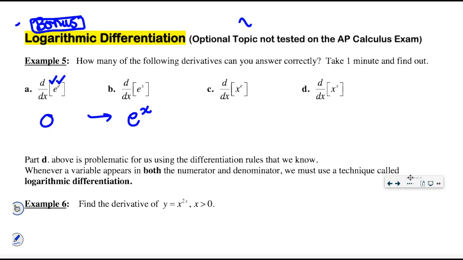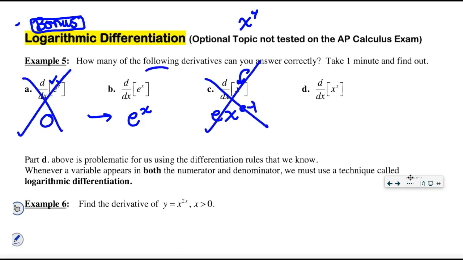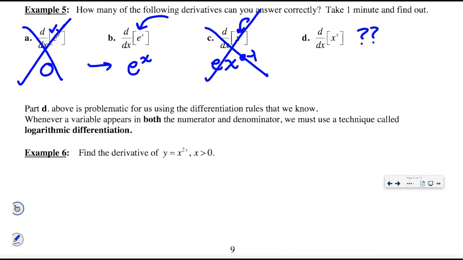The derivative of x to any power is the power rule, and e is a power. So this would be: bring the power out front, drop it down 1. So totally not new, but we just memorized it. And then this last one is a big question mark. So I'm going to go to the last one before I go back and prove this guy right here.